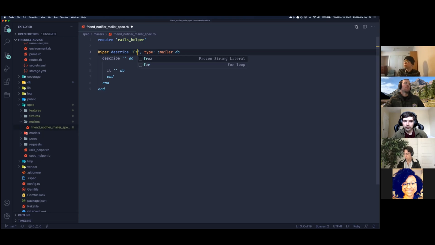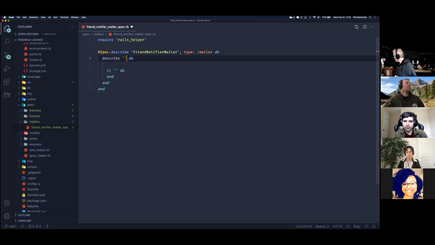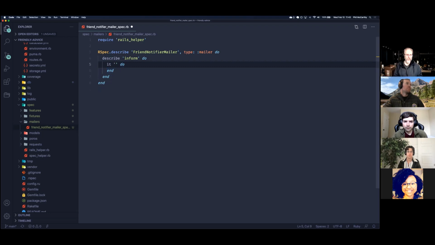So then you'll do describe FriendNotifierMailer. And then in your second describe, you'll do inform. And then we're going to make 2 objects, or 1, before that, called sending_user.